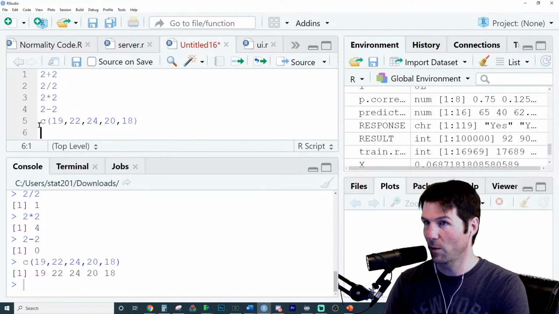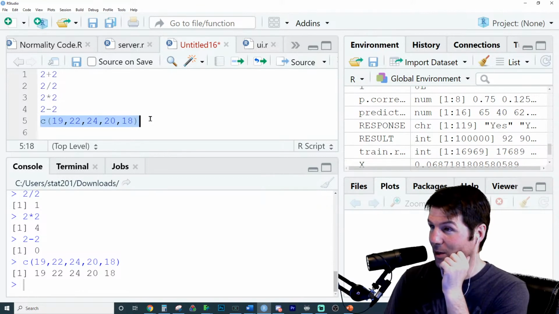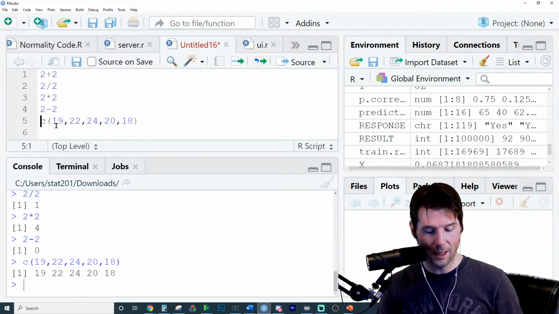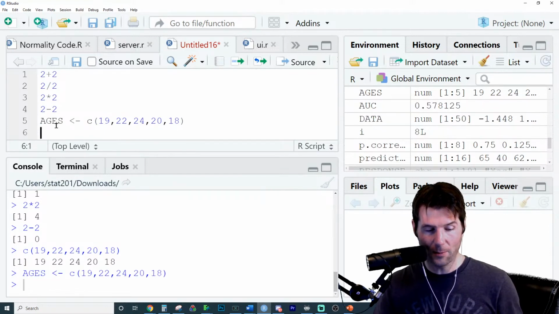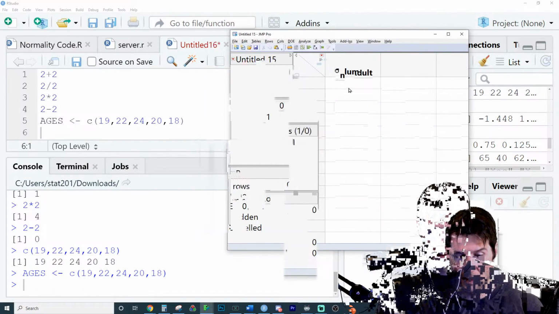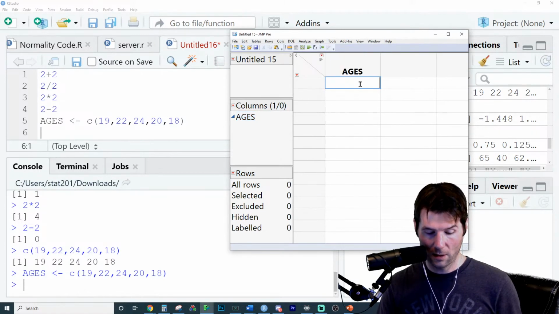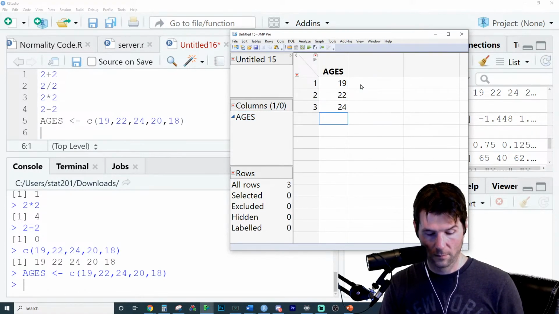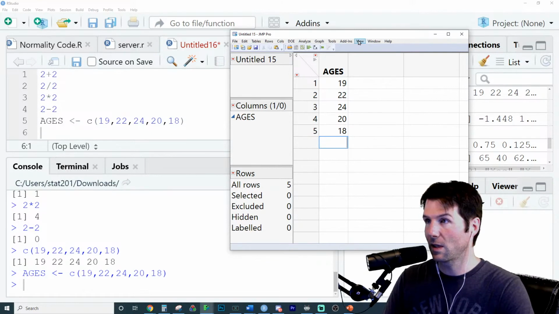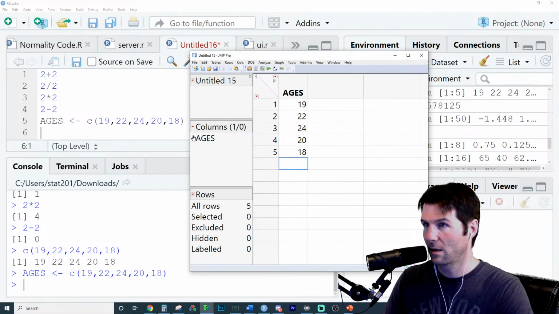They're all in order. This stands for concatenate things. Another word it stands for is join. It's basically joining them together in a vector. And what we have right here, with these numbers, is the exact same thing you would see inside of JMP. That's what this looks like inside of JMP. So all you have right here is a vector of numbers that you're creating.